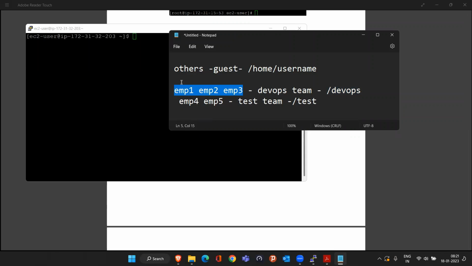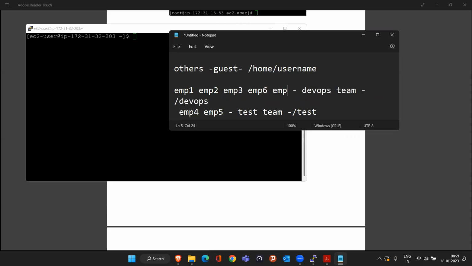Even in the future, if one or two more employees, like employee 6 and employee 7, join our team, I don't have to manually give them permission again. I will just add them to the DevOps group, and since I already gave the permission of this DevOps directory to the DevOps group, whoever belongs to this group will get this access automatically.